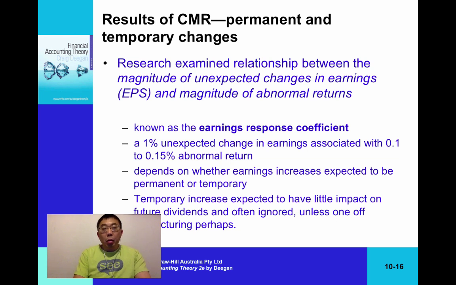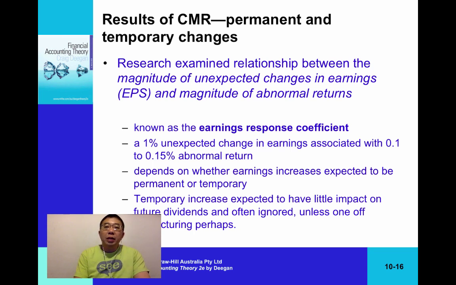So the Ball and Brown study is one of the major studies in capital market research, and as far as you're concerned, you should be taking a closer look at the Ball and Brown study and try to understand its main findings. What we're going to do now is cover some of the other results from various capital market research studies done over the years. These are not so important, so I'll go through them pretty quickly to summarize some of the major issues.